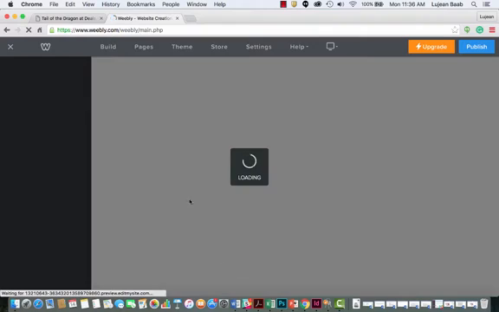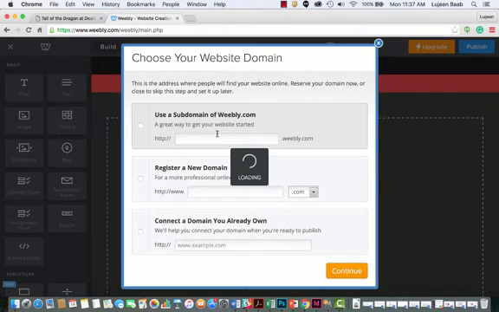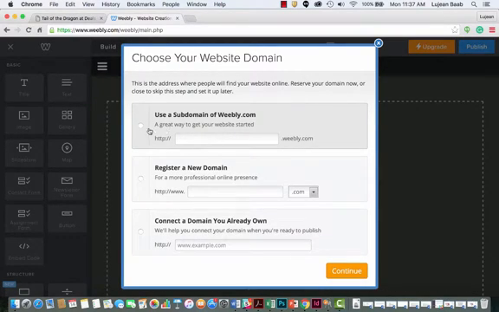And while it's loading, I'll point out that when you click the build, you'll get a bunch of tools over here. You're going to create your domain. And in my case, I've already used, as you can see, I've already done one of these, so I'm going to use the same one, but I'm going to make it Spring 17 or Spring 16 just because I can't use it again. But you can use that.